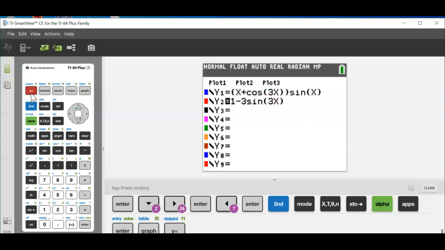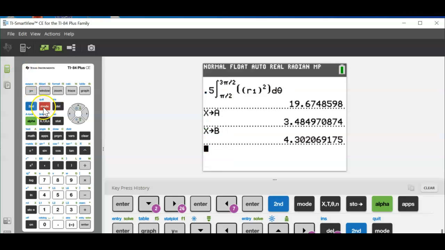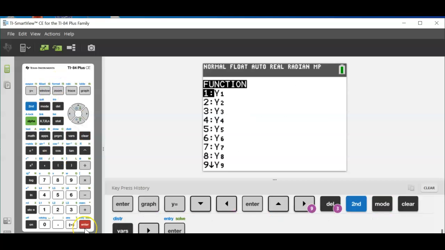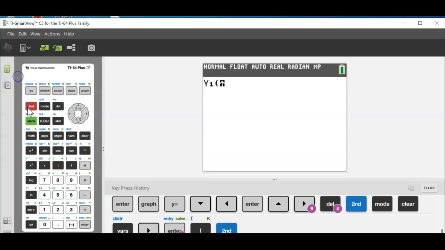Let's take all these things, and all we've got to do is plug them into the r function. Then we're going to figure out which one's the biggest, and then we'll be good to go. So let's go look at this. I need the r. I don't have the r. That was the derivative, so I'm going to turn off the derivative. And here, that's r sine theta. I don't need that, so let's delete that. Okay, there we go. Now Y1 is r, which is X plus cosine 3X, that is theta plus cosine 3 theta. Very good. Let's now evaluate this. Let's do VARS, Y-VARS, Y1, and let's plug in pi.